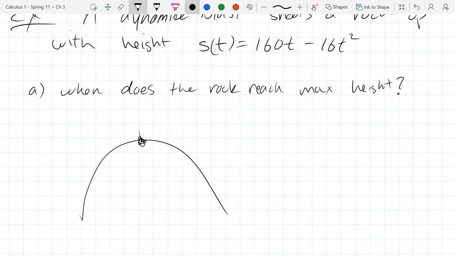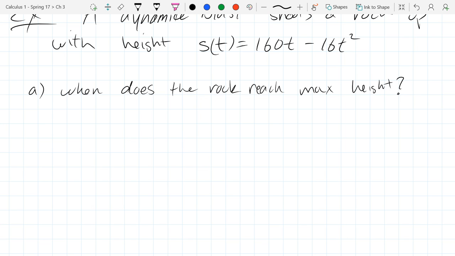So it actually stops. So you have a huge amount of velocity at the beginning when you're first being thrown up, being the rock. But then at some point, gravity keeps accelerating you downwards. So eventually, that velocity is going to decrease. And at the very top, it's going to fall back down. So we want to know what is the maximum height. And that's going to happen when the velocity is 0. So I want to figure out, when is the velocity 0?